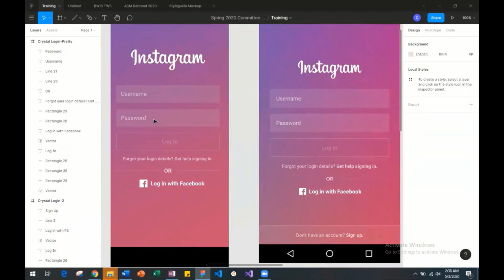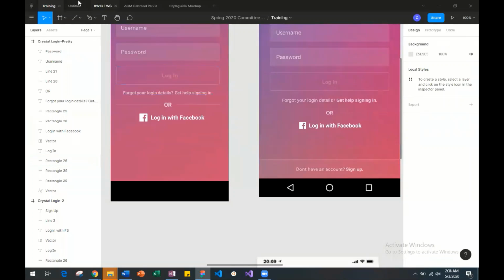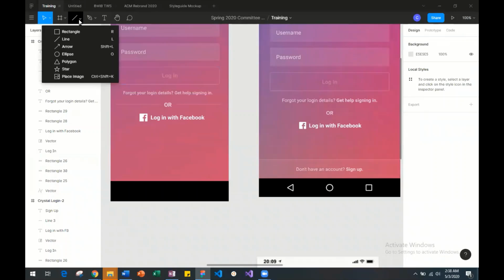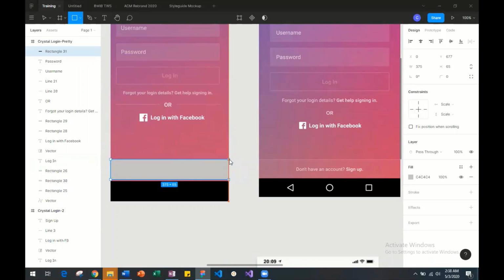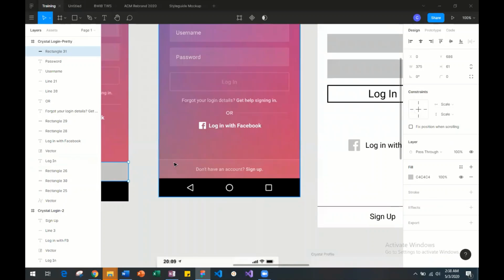And then the next main thing is this bit right here. So that looks like a rectangle that I want to change the transparency of. It's about that big. And it looks like there's a stroke on it. Actually, no, it's just a line.